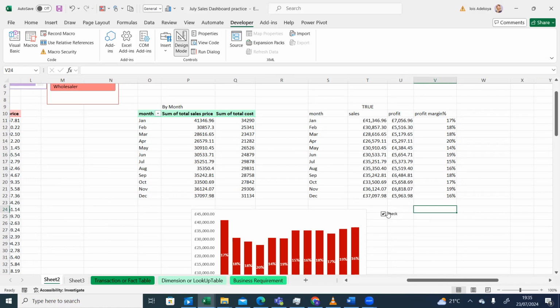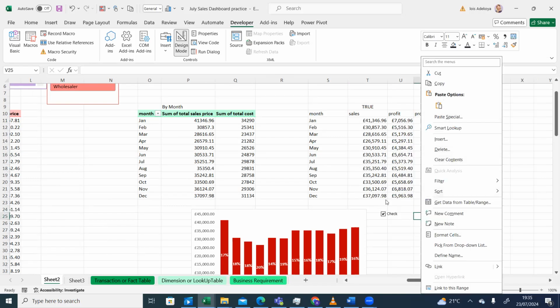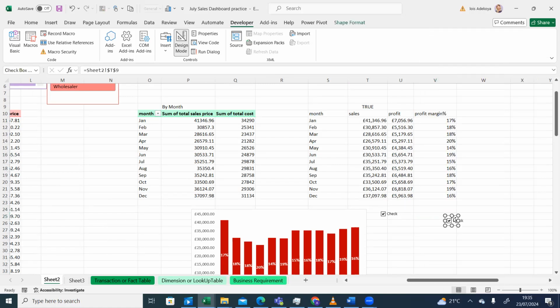I can actually just copy, Ctrl V, then another Ctrl V to have 3 checkboxes, rather than going back to developer to bring a new checkbox. Okay, now we have the 3 checkboxes.